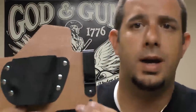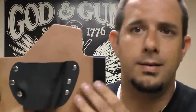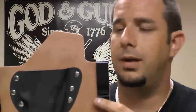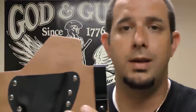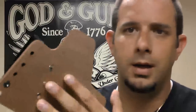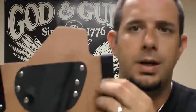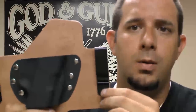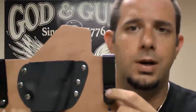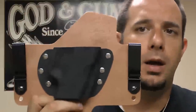On materials and construction. We do also offer it in a horsehide. Same deal with the horsehide, it's just an unfinished veg-tanned horsehide, standard hides, not stained or dyed or sealed or anything like that. The horsehide is still much more moisture resistant than the cowhide, but still has the same natural backing as our standard version. However, again, we've got rivets on this. We do have screws on the clips, and it will still come with a couple extra screws for these in case you lose one, but a great option for those on a budget.